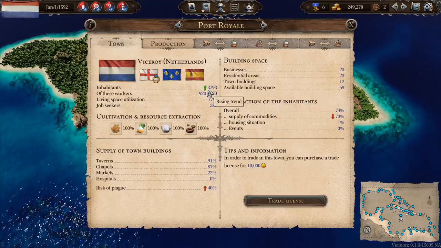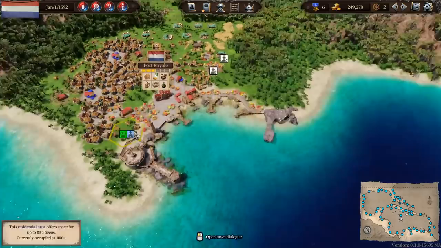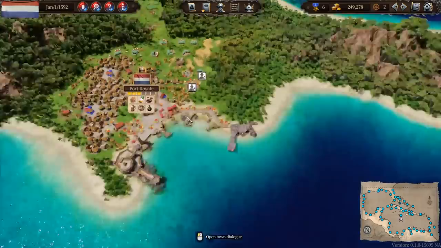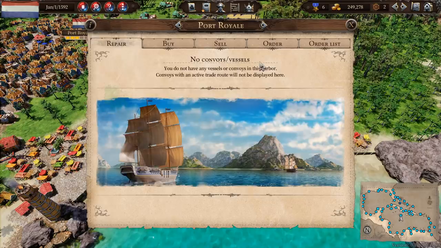One of the things, for example, is that with a high enough population, we've got a large shipyard over here. Technically, you can only build it in towns that have at least 6,000 inhabitants normally, but the Viceroy City is, I believe, guaranteed to start with one. I've never seen it not start with one, so I suspect that's the case.